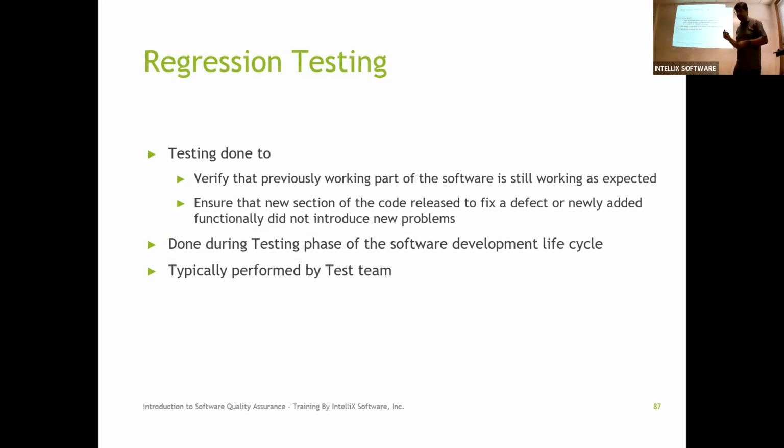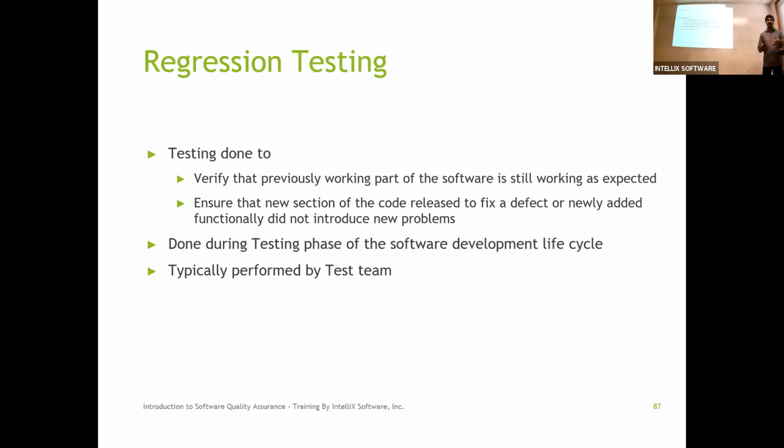Then another term you're going to hear commonly is regression testing. This is a type of testing done to validate that the piece that was working before is still working. So let's say you were doing system testing. You identified a bug. You gave it to the developer and said, this needs to be fixed. They fixed that and said, here is the new piece of software. At that point, you need to make sure everything that was working before is still working.